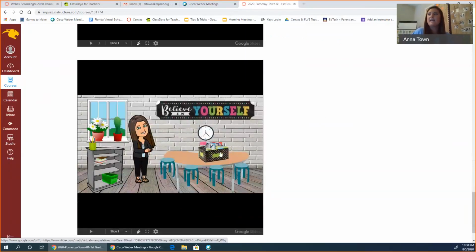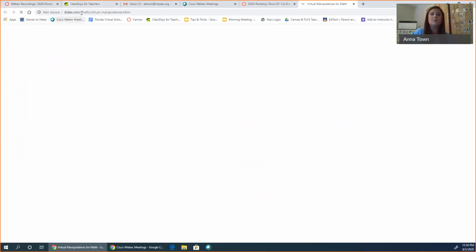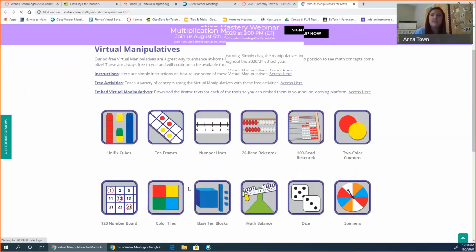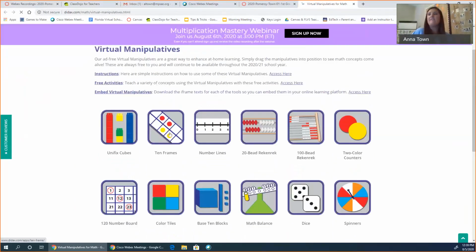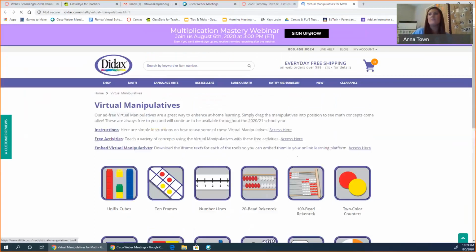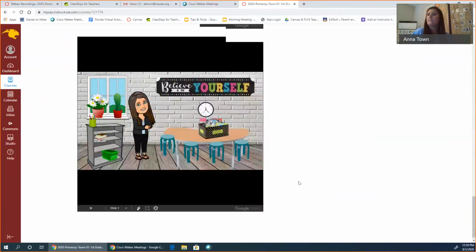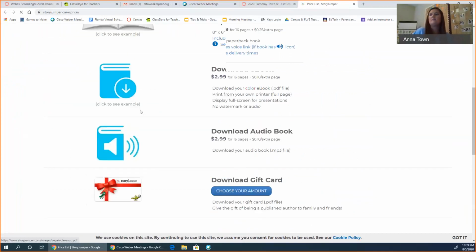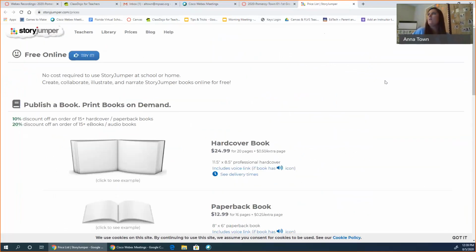If you click on this site, it will bring you to virtual math manipulatives. You will see it has plenty of different options. Our main ones that we will use are 10 frames and number lines, and they are free and there for you to use when we start math. If you click on this writing, the colored crayon pencils, it will bring you to a free white writing website. It gives options for making books as well, but you can try it for free.